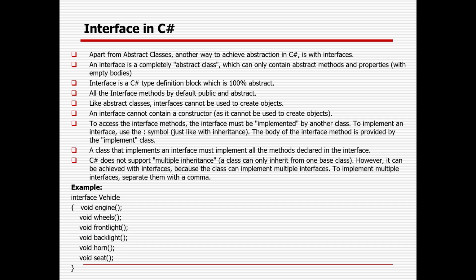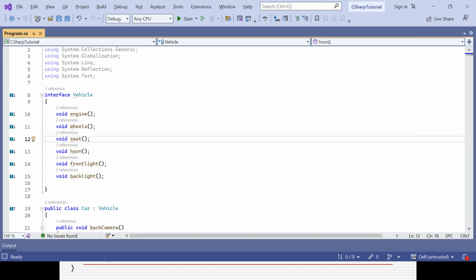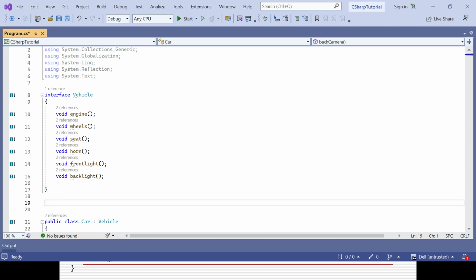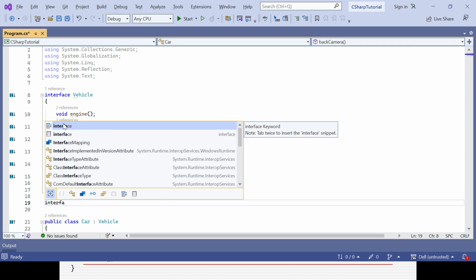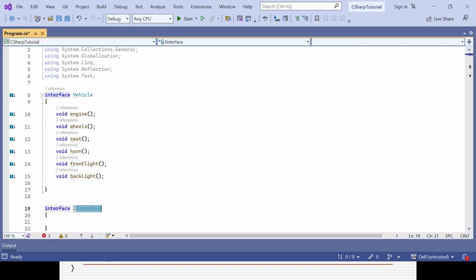Now, multiple inheritance is possible with the help of the interface, but not possible through a class. So let's try to create one more interface. Say I want to create an interface for the luxury class. You can keep the I sign as well whenever you are creating the interface so that people can easily understand.